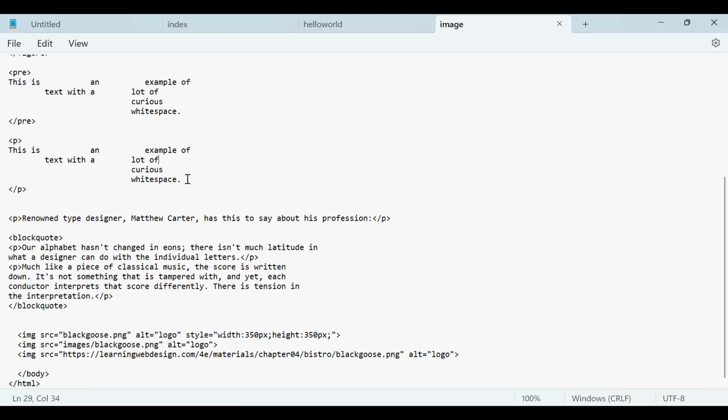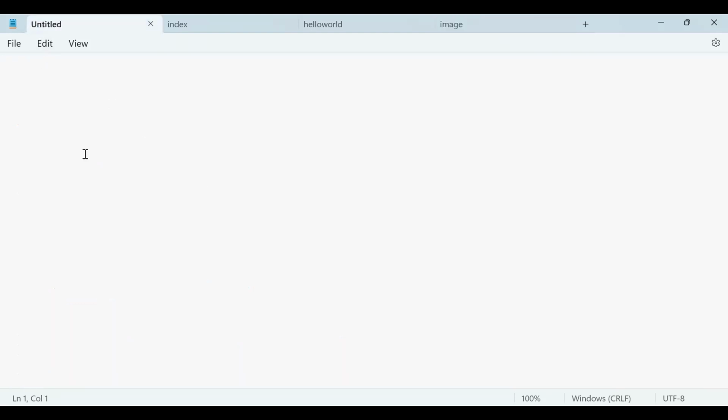Now, let me take a small example. Let's take a simple example. From the previous one, we can have the doctype. Starting from there, we can type what we need.